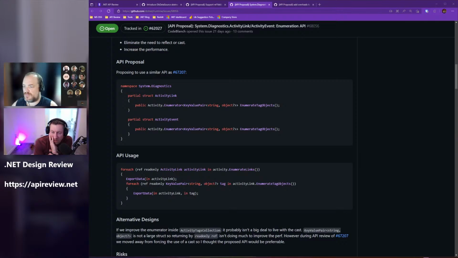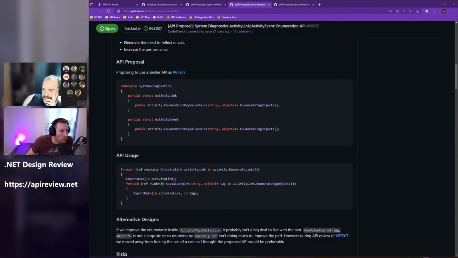Should we call this TagEnumerator just to make that easier? Because if you call it Enumerator and later there's something else you want to enumerate that has a slightly different shape, then you may regret that. We are not exposing a new type. ActivityEnumerator is already what we expose, and we are trying to avoid exposing a new type.